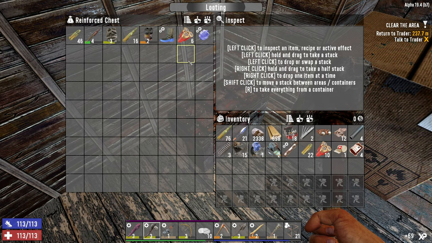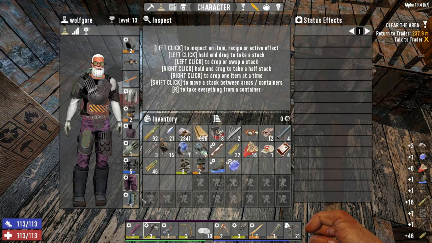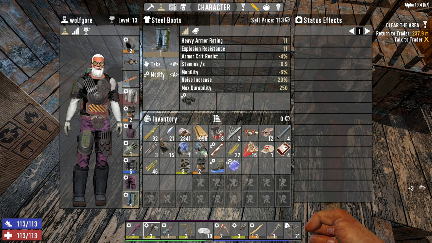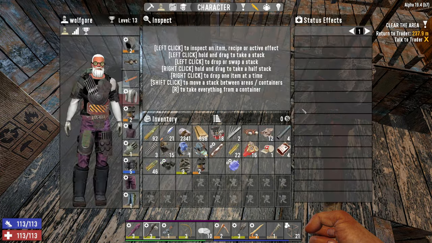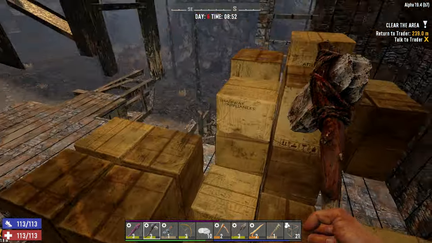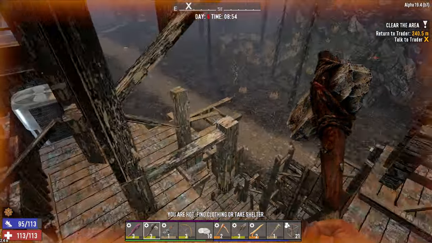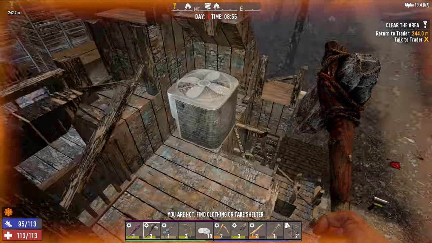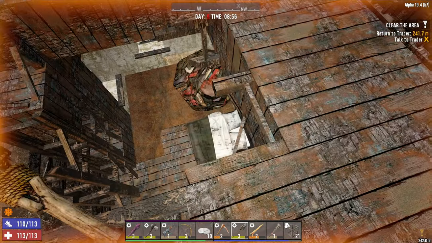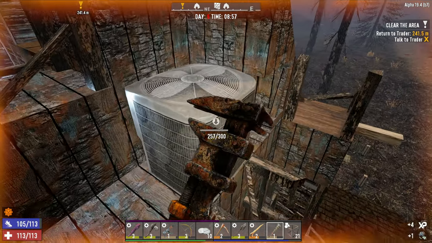We got some stuff in there that's decent. Mostly ammo. But we did get our impact brace mod on our boots, which is nice. This is going to increase the distance that we can fall without taking notable damage. Which is just kind of a nice thing, because seriously, breaking your leg is like the worst thing ever. Oh, look at that. There's an inaccessible room. Let's grab this bed in this AC unit and get back home real quick.